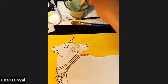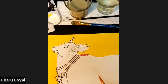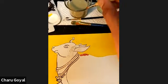After this, I'm washing my brush, wiping it, and just take a brush. Yes? Which color are we using? You can use red for this. I don't have red, so I'm using burgundy, but you can use red for this. Okay, so I applied little color only on the top. After that, I washed my brush.